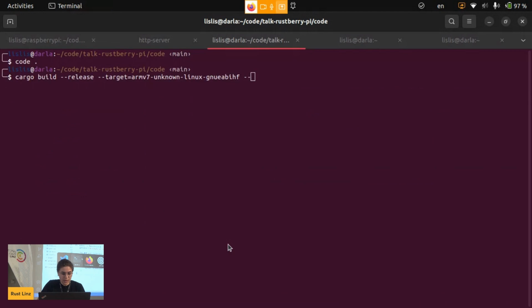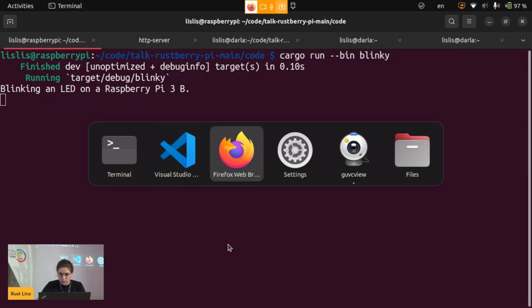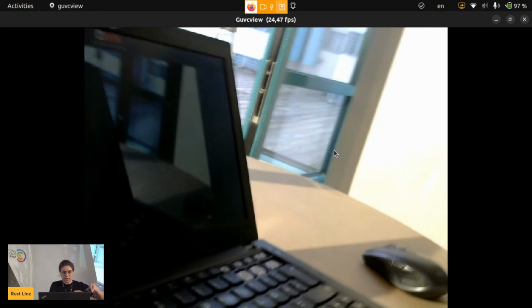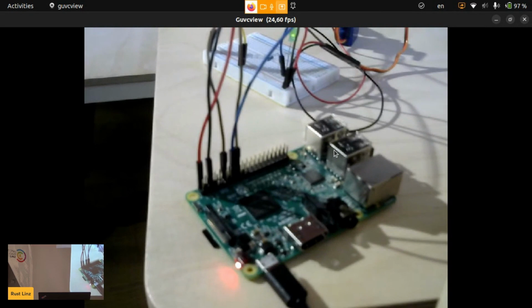Exciting. Okay, I will actually go to this. So this is on the Pi, and I was hoping I'm still here. It's not responding. Yes, okay. So I ran this, and now I will switch to this camera, which is this one. Yeah, does it work? Cool. So I have my setup over here, and I hope this works. So this is the Pi. Oh my God, I need a higher resolution camera, I think. So this is the Pi.